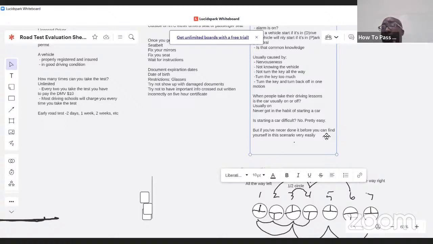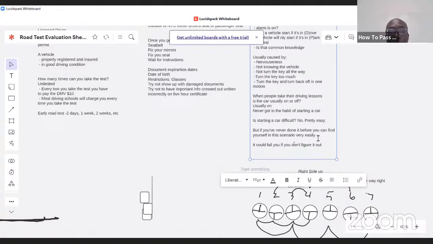And you don't want to be thrown off at the beginning of the test because you're going to be feeling nervous. And could this type of scenario fail you at the beginning of the test before you even get to do anything? It could fail you if you don't figure it out. And once you start the test, your examiner can't help you. Sometimes they do.